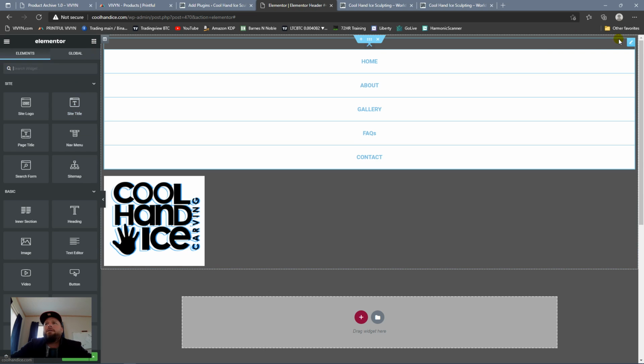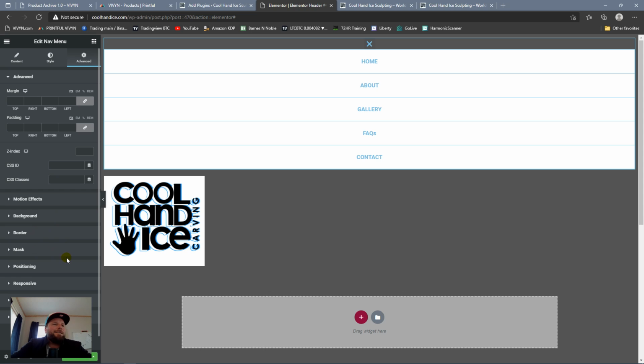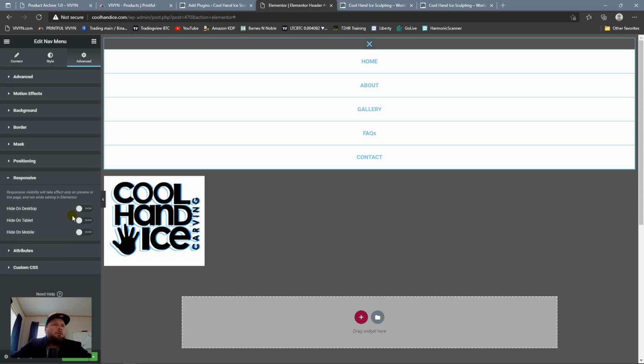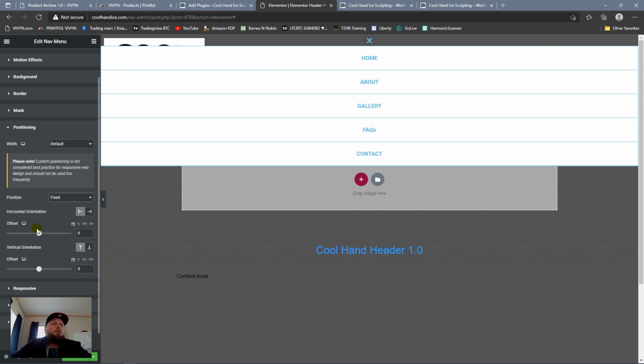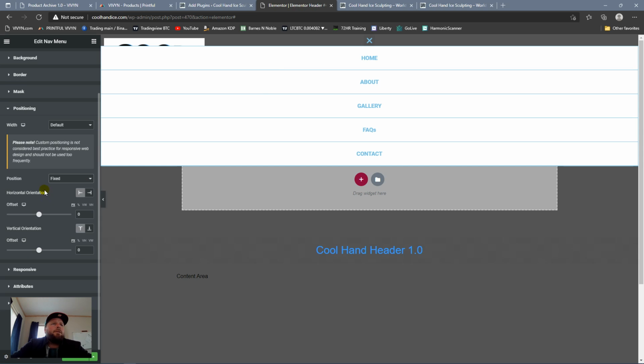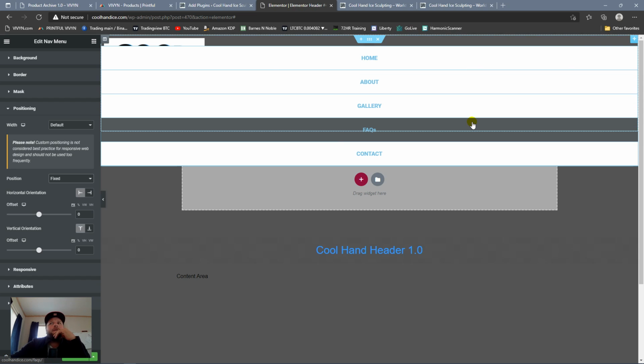Okay, like an advanced feature of this is to make it stick at the top. Positioning. Fixed. Center, blah, blah, blah, right. I think it gets in here, and you might have to mess with the padding once.